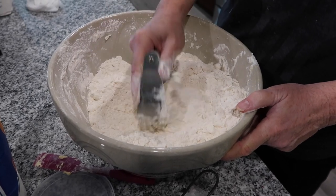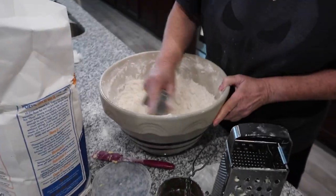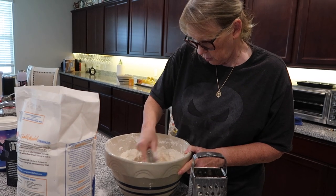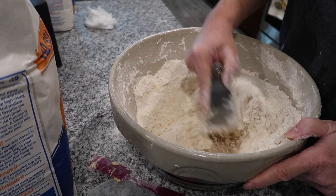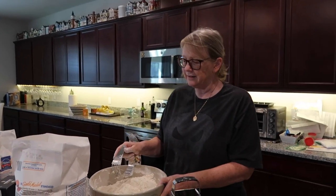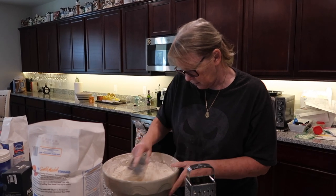Make sure you get all the way down to the bottom — there's a wad of shortening down there that I want to get cut up. At this point you could over-mix it and get it too tough, but mostly that happens after you add your moisture. Some people use cream or milk, but I just use cold ice water because you don't want your butter to melt. The star of my pie is the filling, not the crust — you want people to say 'oh, that's a light, flaky crust.'